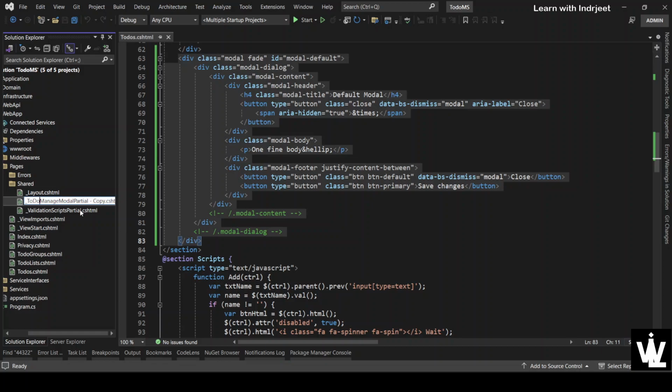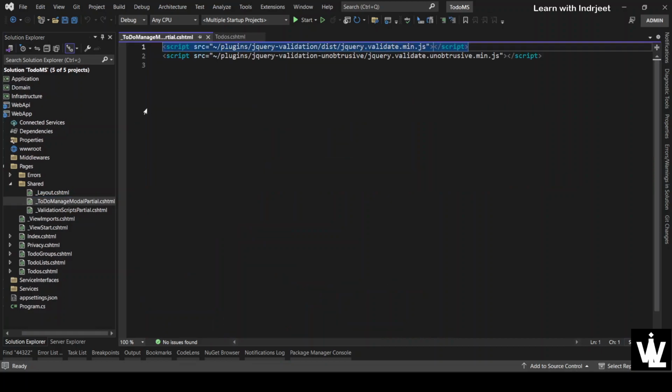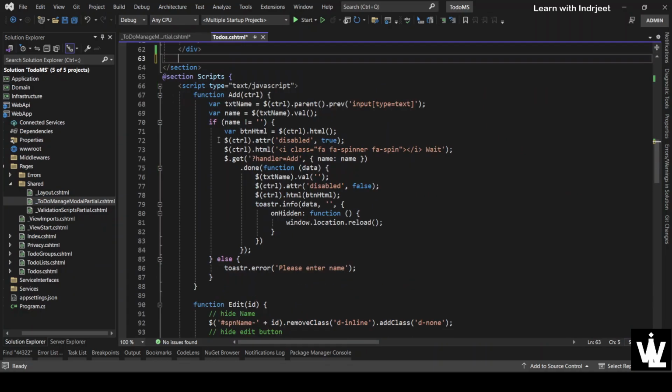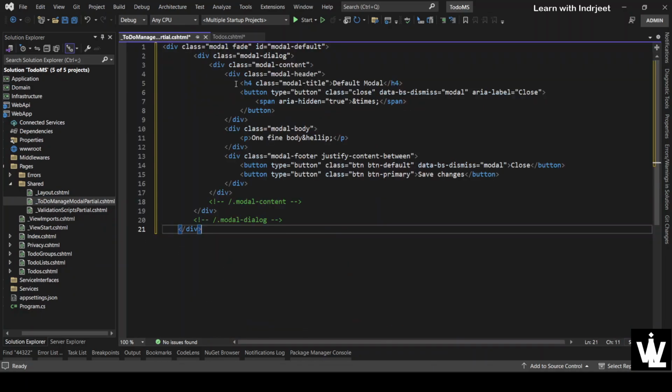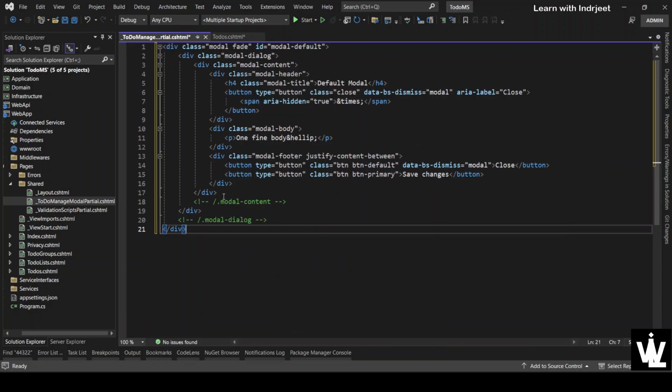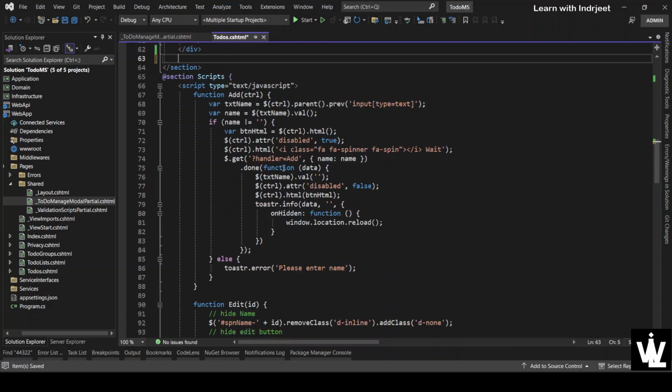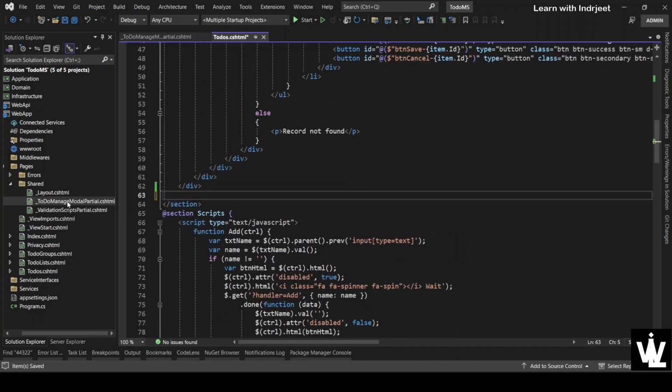Okay, so this would be the name. Let me copy that, and here it is. Let's remove everything from here, cut this text and paste it here. Let's remove the comments, and now let's call this to-do modal, manage modal partial, here.